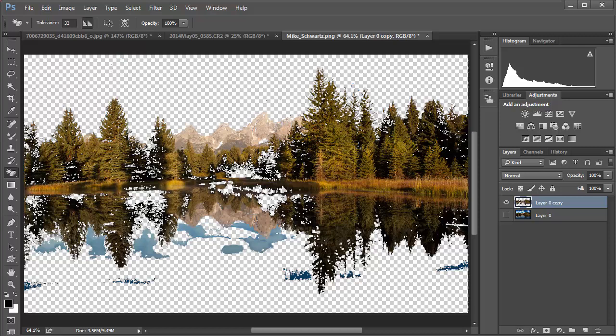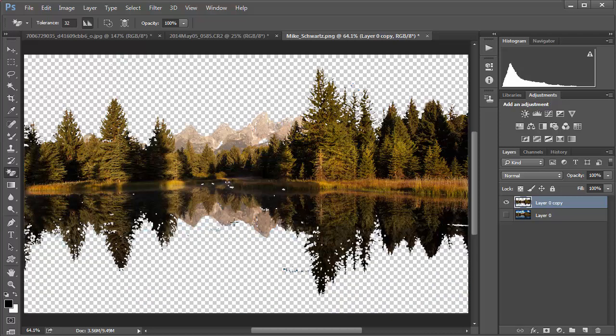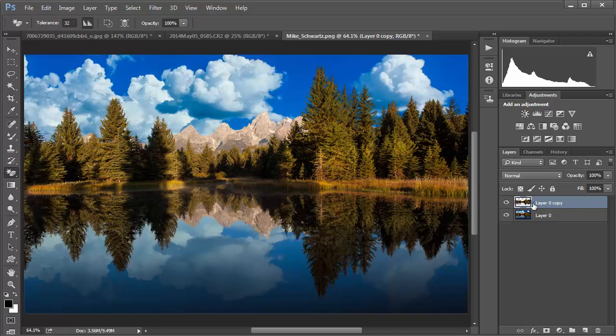Now, that may have gone too far. Let me stay away from that part. Let's go through here. Try the mountains here, up here. Now, these little specks that went away, I don't care anything about that. That's not a problem. And we could have protected that from disappearing by simply making a selection. Let me go back, as a matter of fact, and redo that. So I'll just throw this layer away and do a Control-J, Command-J again and show you what I mean.